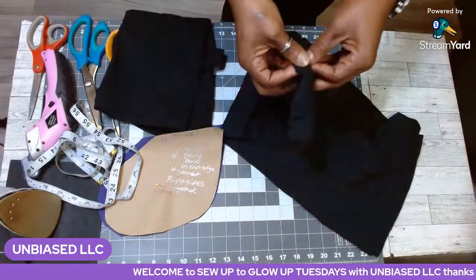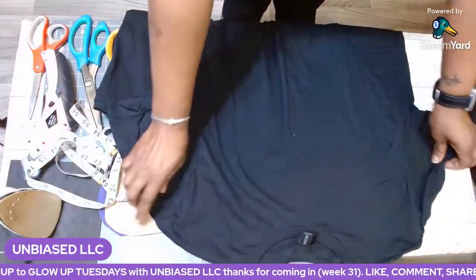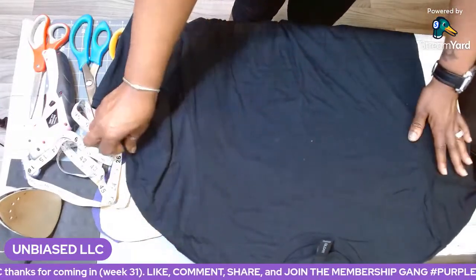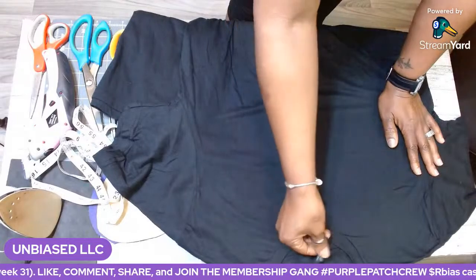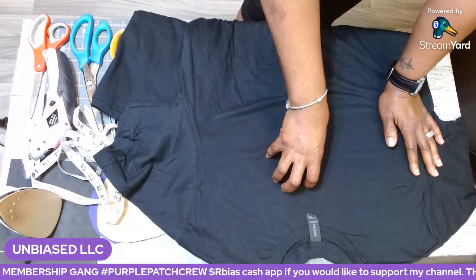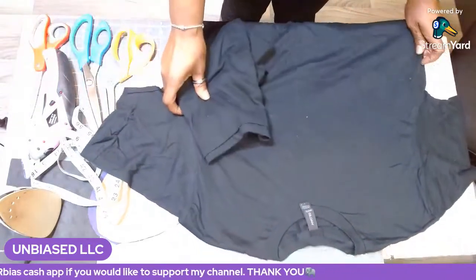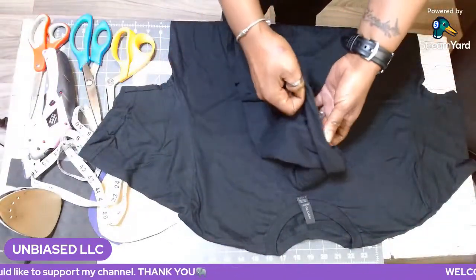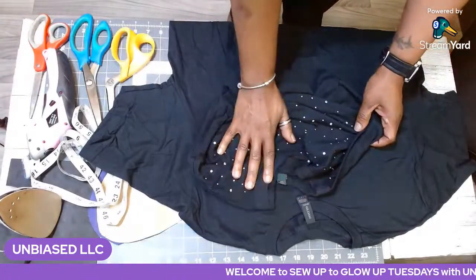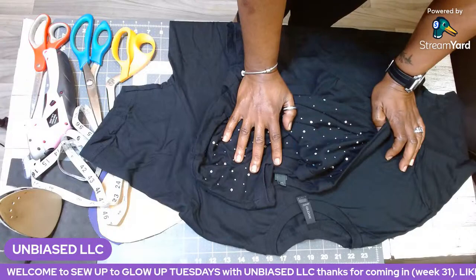Okay, so this is the shirt that I will be using, which is just a plain black shirt. We're going to put an image on it after the fact, okay? So this is just a plain shirt. This is in the size large, which is really too big for me because I wear a medium shirt, but this is all I had in my stash, okay? And so what we're going to do is take an existing shirt. I'm sorry, you guys, that the shirt is black on black, but I did get one that had diamonds on it, so hopefully you can tell which one is the difference.